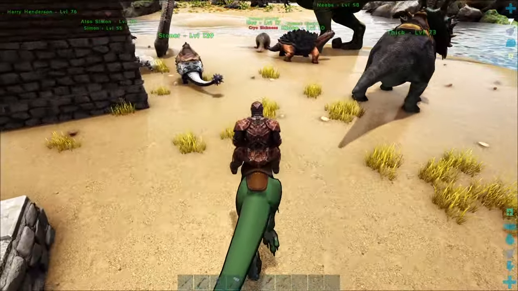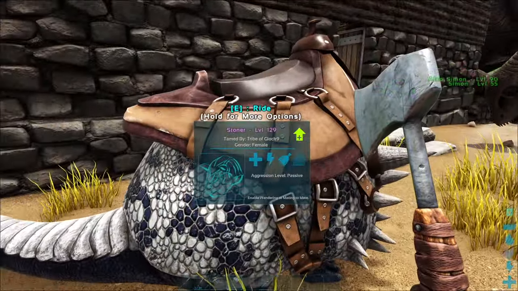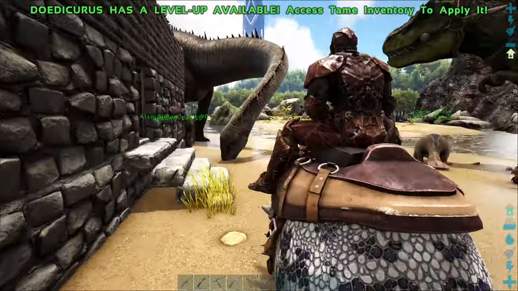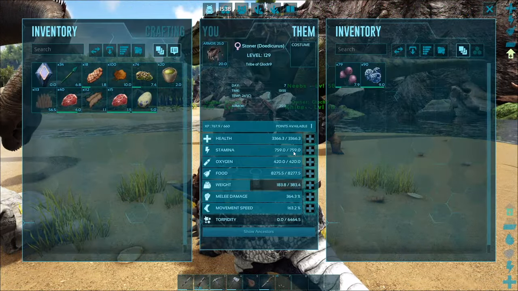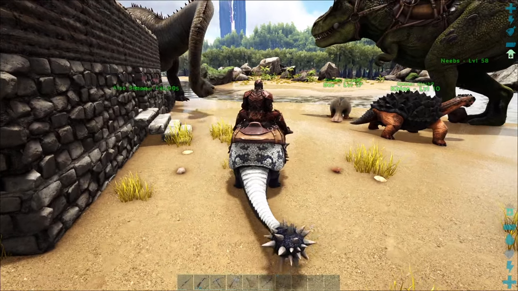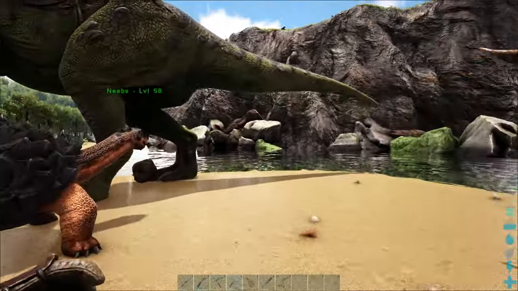I thought I had more stone, but I used a lot of it on that behemoth gateway. I don't think Stoner has any more in her inventory, nope. Let's go get some more then. Stoner's got a level. Let's go melee damage. What is this psychopath doing? Just beating its head against the ground? All right, let's put this thing out of its misery.